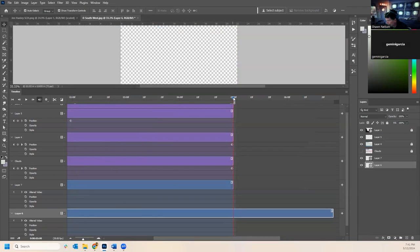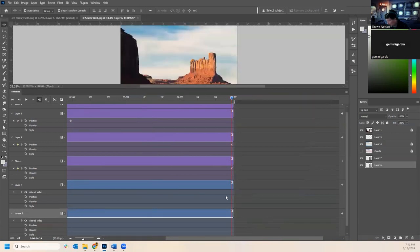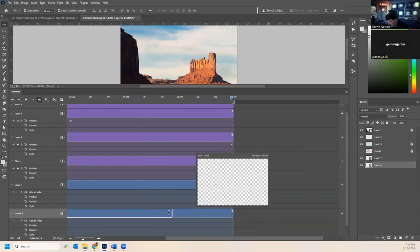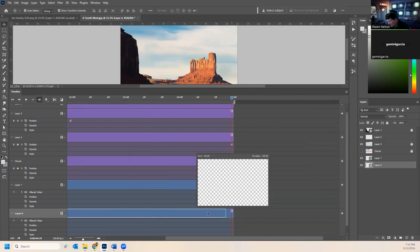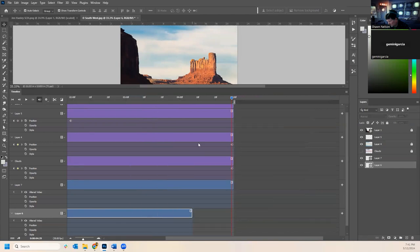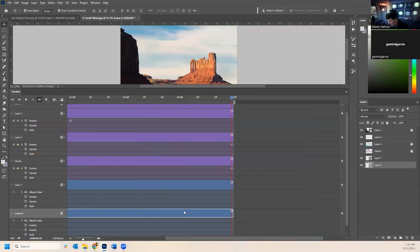But you have to have the little red line, the time indicator line, selected, and then hit the scissors and it'll cut that out. And then I can just delete that bit of it, and I don't have to worry about scrunching it. Although you can scrunch it like this. Think of this as being visible within this amount of time. So this is the audio, and as long as this red line is within these bars here, it's visible.